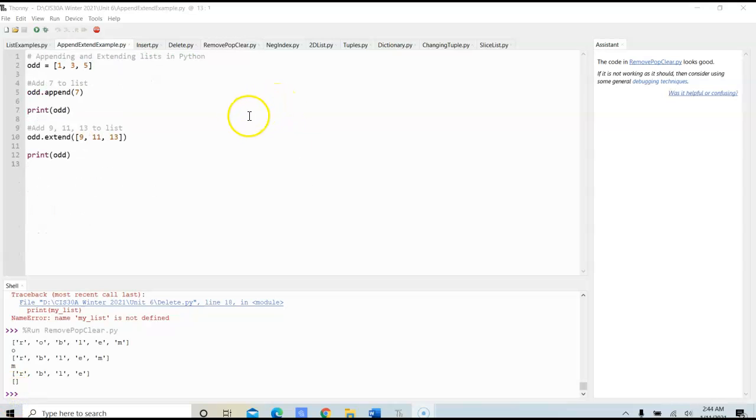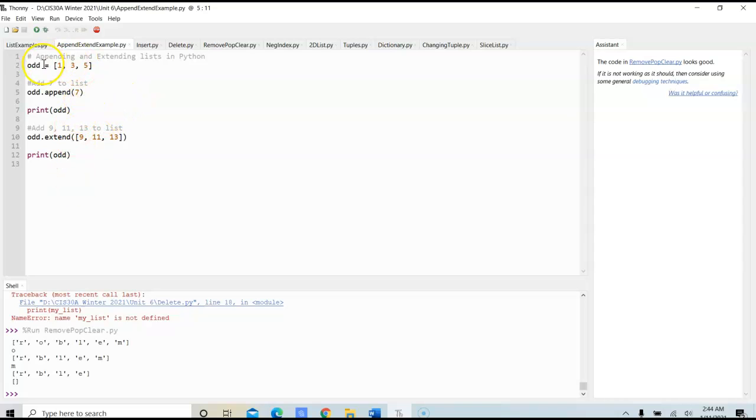So I wanted to touch on append and extend next. We talked about insert, and this is another way that you can add a value into your list without using insert, but we can do append. And append is commonly used, especially when you have a list to start and you have the user input and store their input into a list. You can use the append method to do that as well.